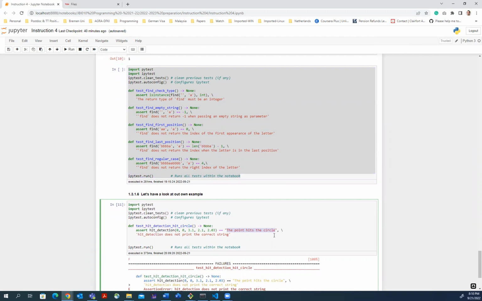I would conclude that the heat detection function does not return anything, so we cannot use IPyTest to check for its outputs or for the type hints for its outputs. But we can still use Doctest to check the outputs. I would say that this is one of the main differences between IPyTest and Doctest.